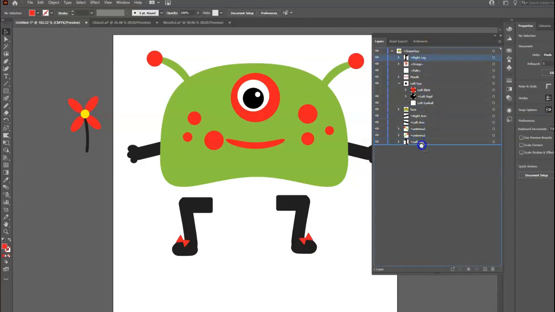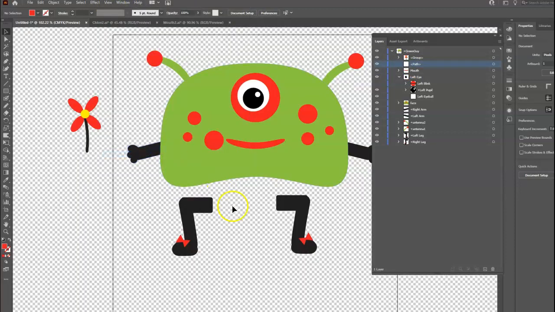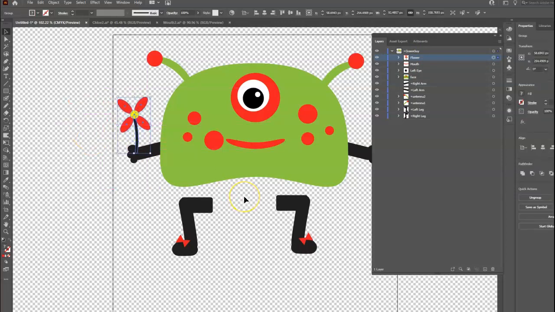Okay. Some other things that I created on here that I haven't done anything with. I'm not sure what this is. Let me turn my transparency grid on. View, show transparency grid. Just to make sure that I'm not missing whatever this little path is. I don't know what this white path is. I'm going to delete it because I don't know what it is. Okay, so I've got all of those things, and then on top of that, I have a group that's this little flower thing. Again, made with four ovals, a circle, and then I drew that with the blob tool. And this is just a flower. I'm going to use this flower as a trigger later on, and it will pop up like there on the hand kind of thing.